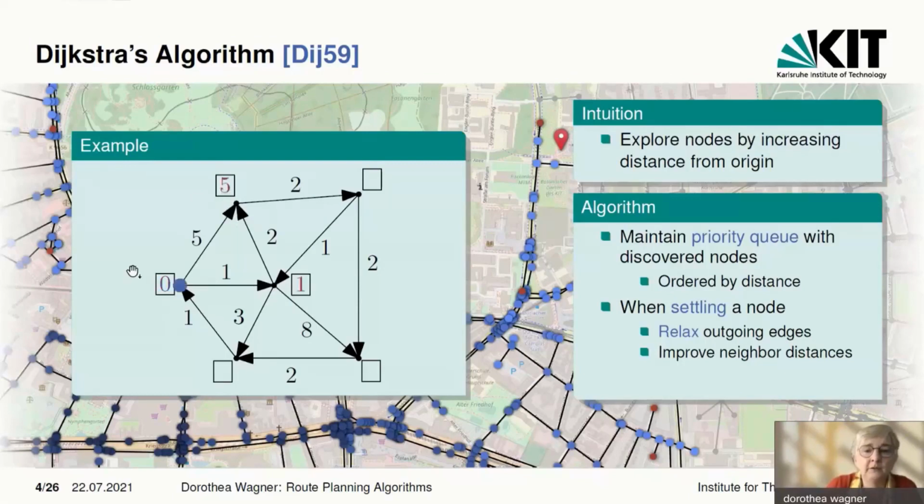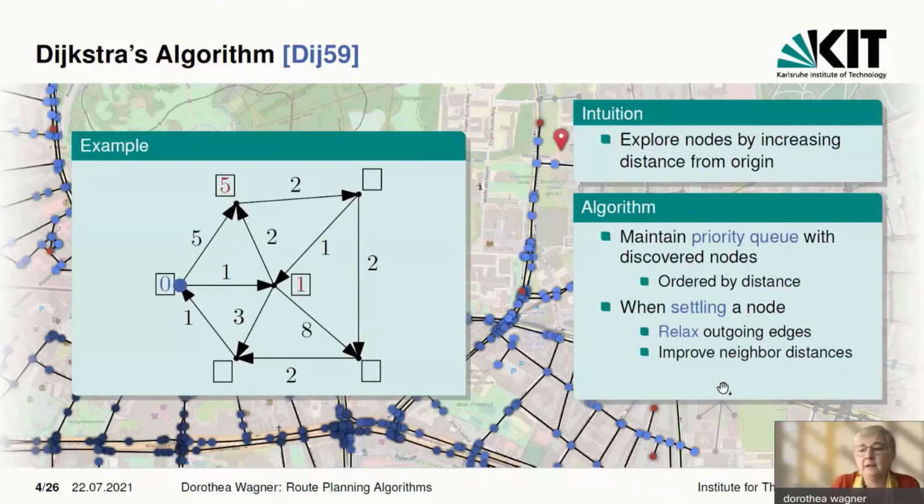So in the next step, we have found that vertex, and we have found that from the source node to that vertex, it takes 5, because the weight of this edge is 5. And in the same way, from the source node to this node, it takes us 1 unit. And that's why we have now put 5, respectively 1, into these small squares.